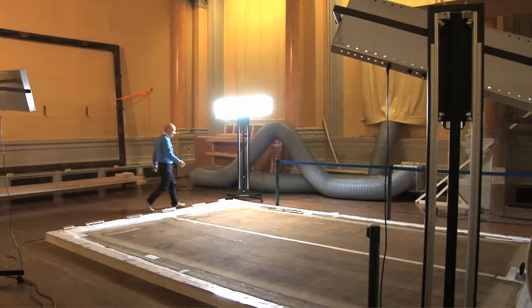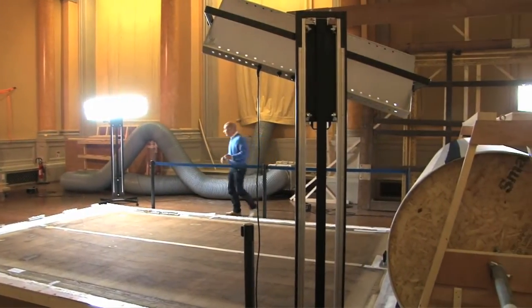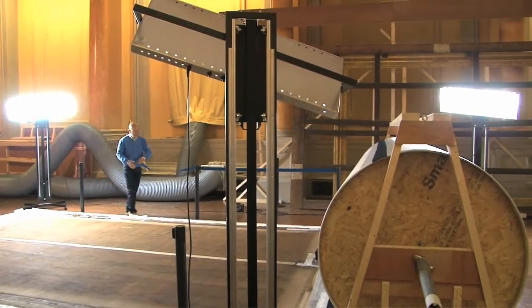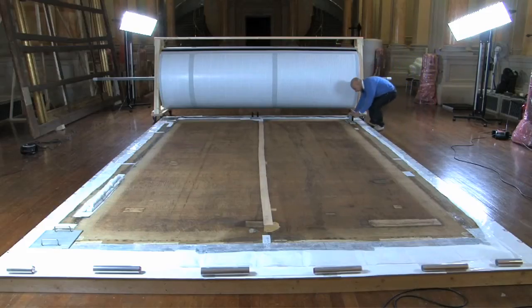The process of de-installing the work was a really big undertaking, and this project has really had to be divided into so many different sections because everything to do with this painting is a huge undertaking. There were huge concerns that the painting would come away from the stretcher, that maybe the canvas was embrittled or oxidized and very fragile, so throughout the entire moving process lots of different preventive conservation measures were taken to make sure that the work was secured during transit.